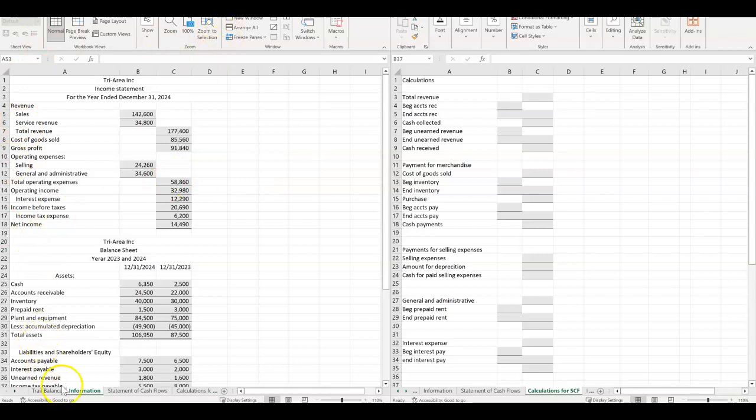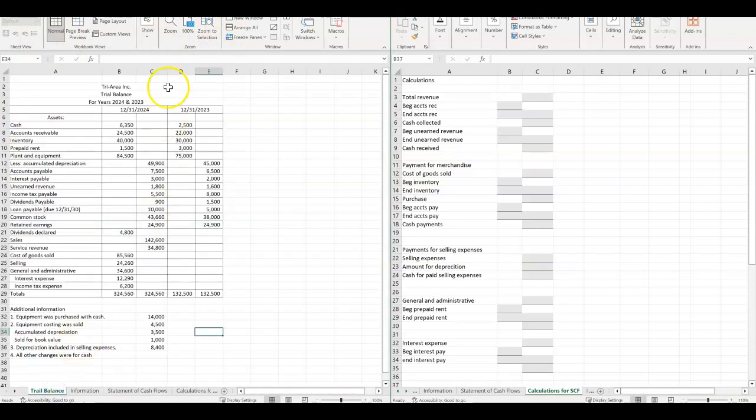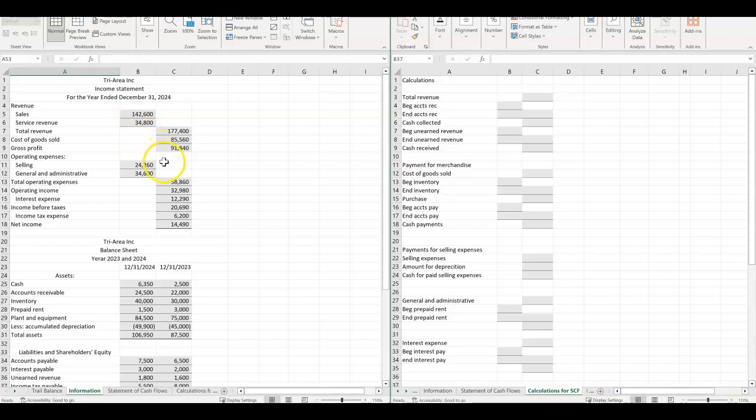And I will tell you that if you're given information in this format here, you need to take that format and convert it into the income statement and a balance sheet, because that's where we get the information from. Okay, for the direct method, we'll fill out the statement of cash flows as we go through. For the direct method, we start with total revenue. This is for the cash collected from customers and payables and that type of thing for the operating activities. So the main thing we focus on here is the income statement and the current operating assets and the current operating liabilities.